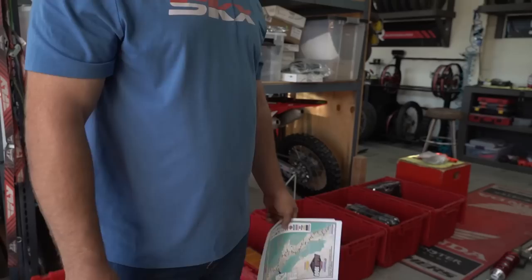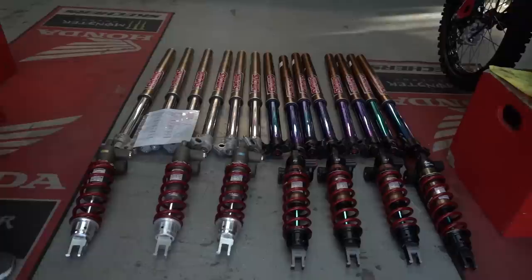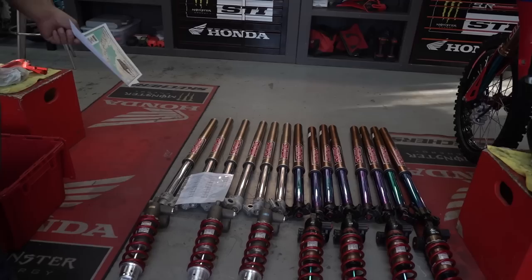So I still gotta build a couple of boxes, and then I just went to Showa. This is about how many sets it takes for suspension for the Baja 1000. There's race sets, backup set, a couple pre-run sets, and then production stuff for the other two riders, and an extra set in case something happens to them or stuff starts getting blown out. We'll put in well over 1,000 miles pre-running before race day. So that's a lot of miles on the whole suspension and bikes.